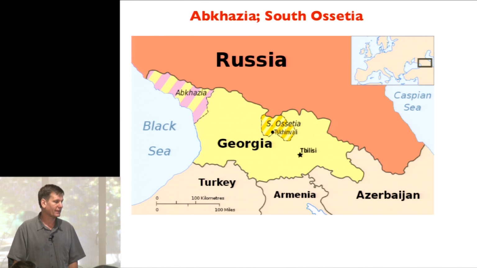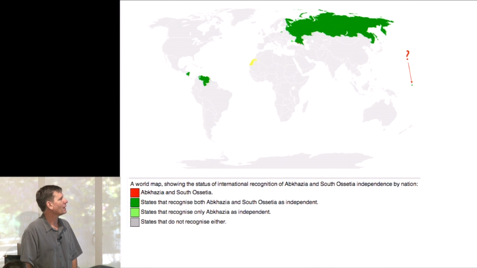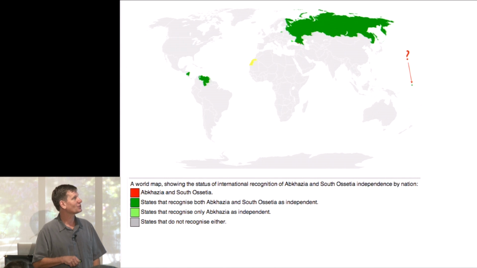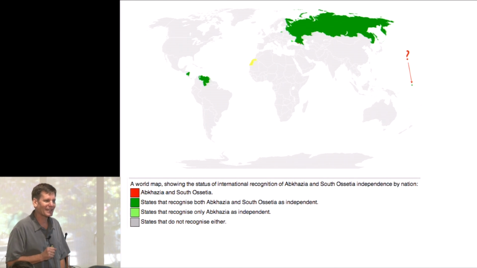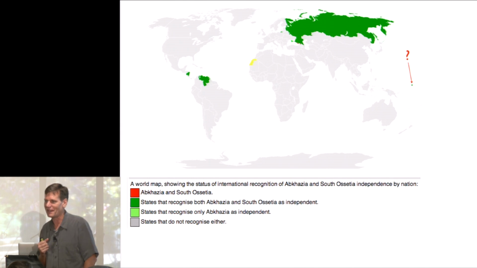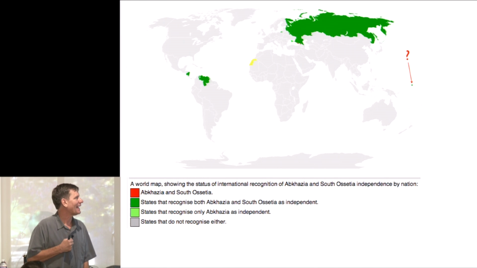Russia sent its military there in 2008 to make sure that Georgia didn't go in. And so they sort of function as these Russian republics. Who recognizes them? Well, Russia recognizes them, no surprise. Venezuela and Nicaragua. Why do you suppose Venezuela and Nicaragua recognize them? To thumb their nose at Uncle Sam, basically, because these have governments that are anti-American, and that works.